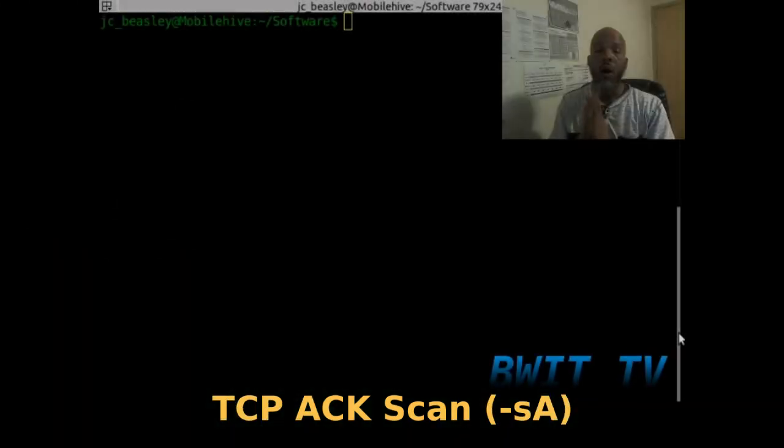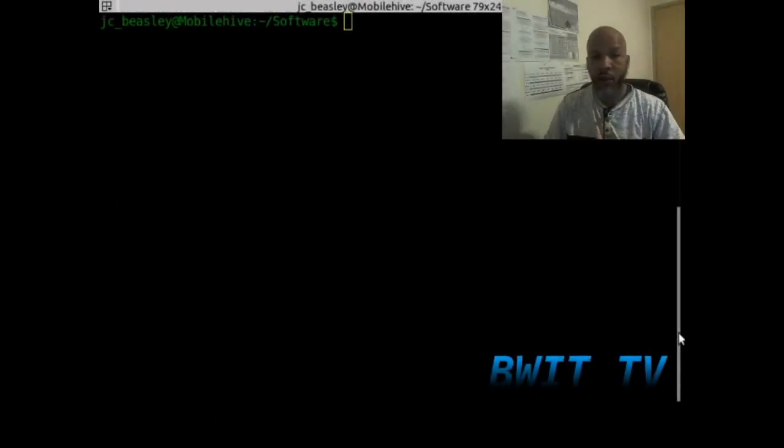All right, so number 9. We're almost to the bottom here. Number 9 on our top 10 list of most widely used NMAP scans is our TCP ACK port scan. This type of scan uses the acknowledged ACK flag.